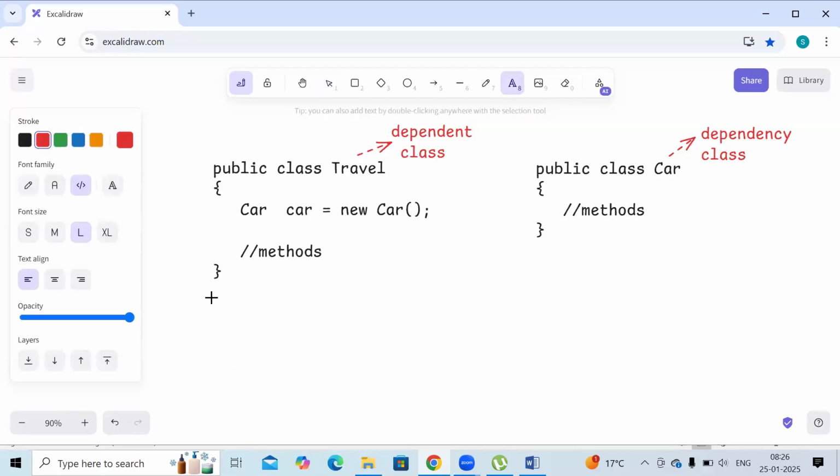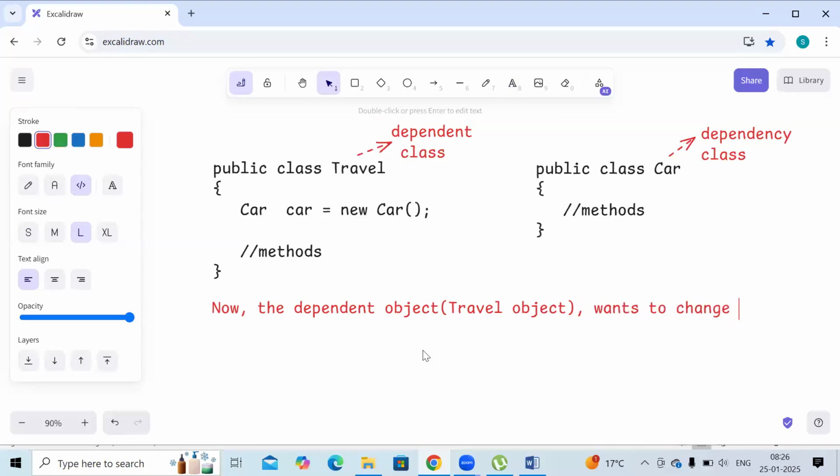Now, the dependent object, in brackets I'm writing Travel object, wants to change its dependency object.